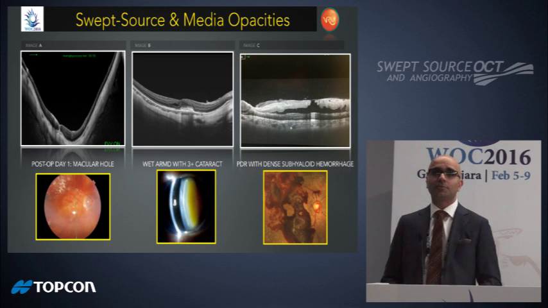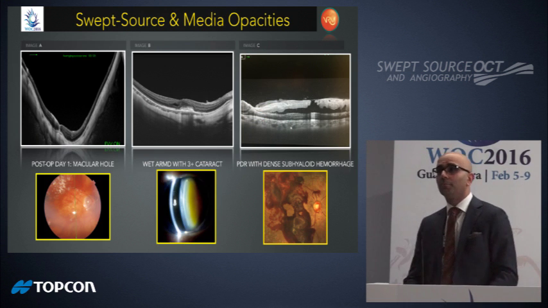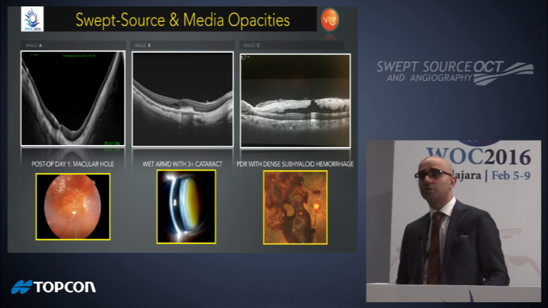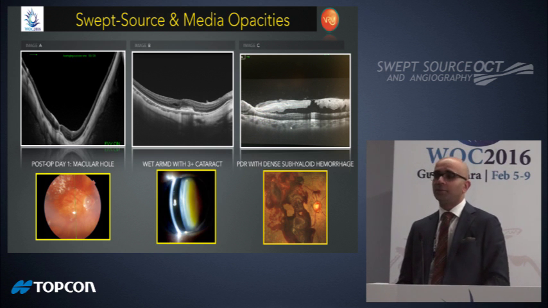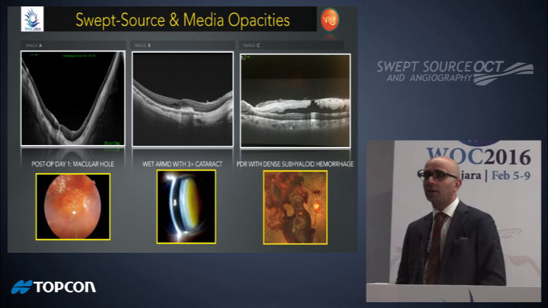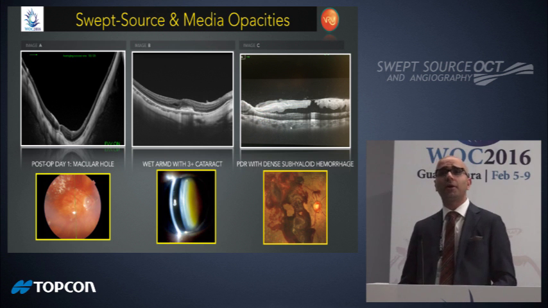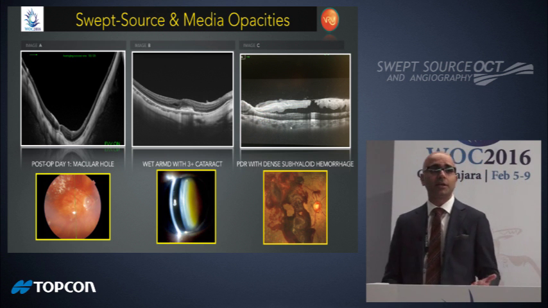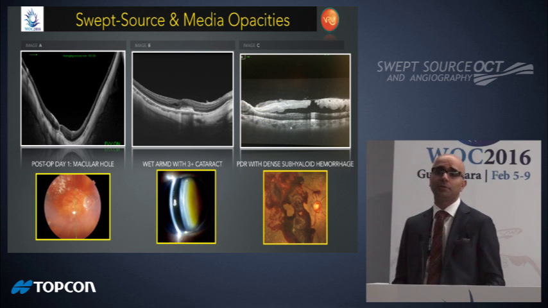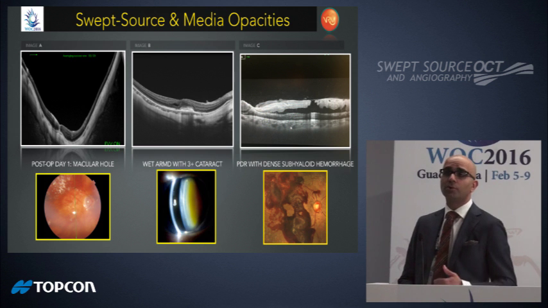So let's take a look at something in our real-world practice. Many of us may be vitreoretinal surgeons who see patients with gas, and most of us see patients with cataract, and we all fear the fact that we have patients that have massive amounts of blood in their eye. All of these pose a barrier to acquiring day-to-day routine transverse OCT B-scans, but of course would pose an even greater barrier for OCT angiography.